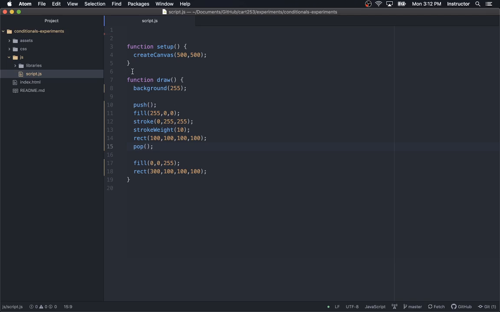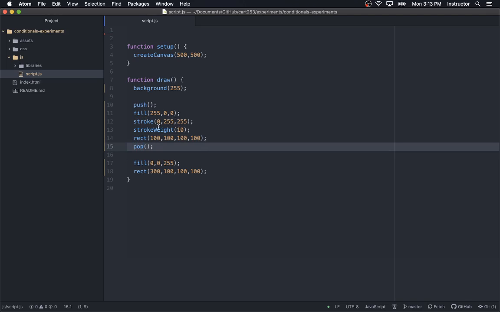Now what does that mean? Well, what the push is saying is save whatever the styling situation is right now. Like if there's a style that's applied right now, save that, and because we haven't applied any style prior to this push, it's just going to save the default settings, right? The fill is white, the stroke is 1 pixel, the stroke is black, etc. So this will save those settings, then we change them, right? We're changing those settings to be the things that we want to apply for our rectangle. We make the fill red, we make the stroke cyan, we make the stroke weight 10, we draw a rectangle and it has these things applied to it, and then the pop, which we do at the end, restores the settings that we saved with the push.